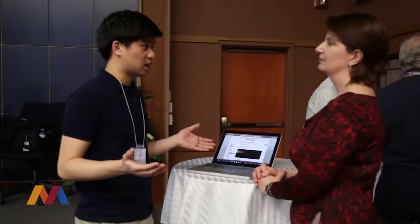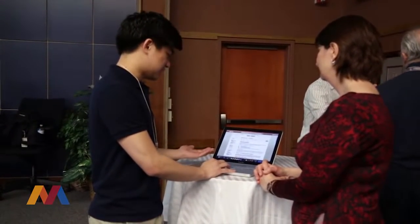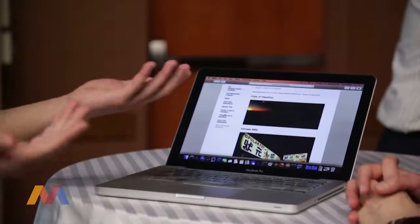Well, I see learning portfolios as a way to help students make the connections between their in-class and out-of-class learning experiences, as well as their experiences on campus and off campus. That kind of integrative learning is really critical to their own self-awareness and personal growth and development during their time at the university. And most importantly, that learning portfolio can help students tell the story about their education at McMaster.